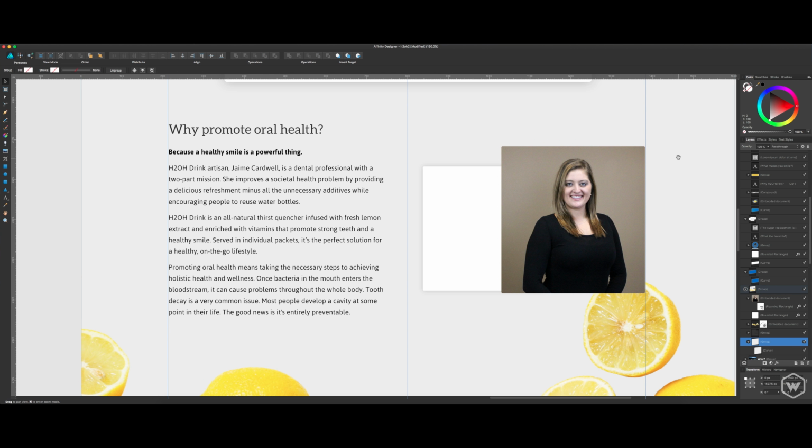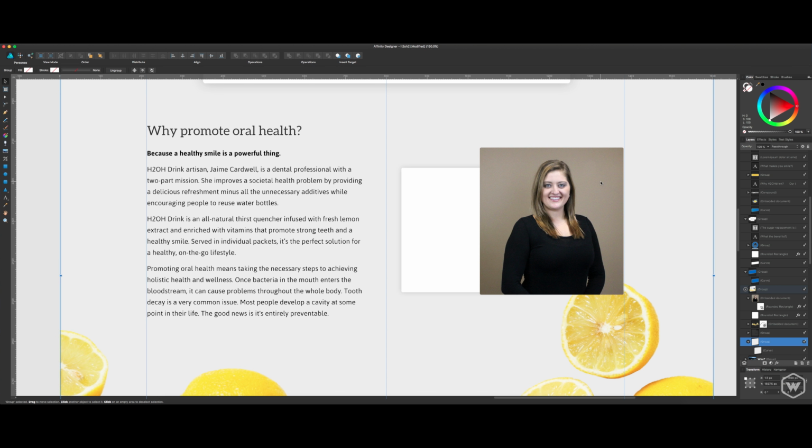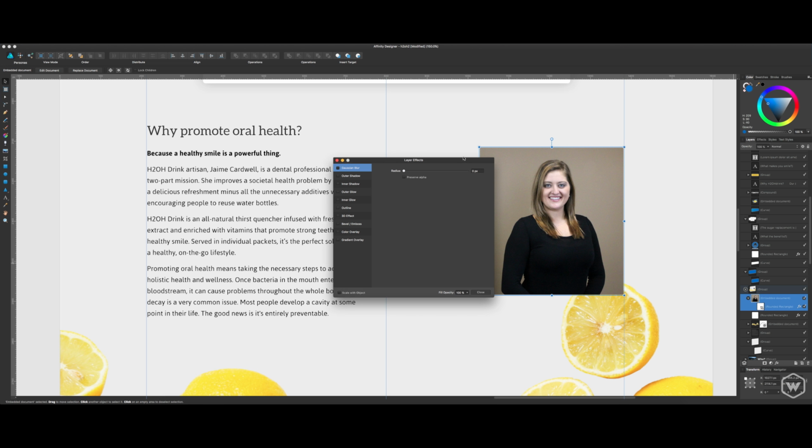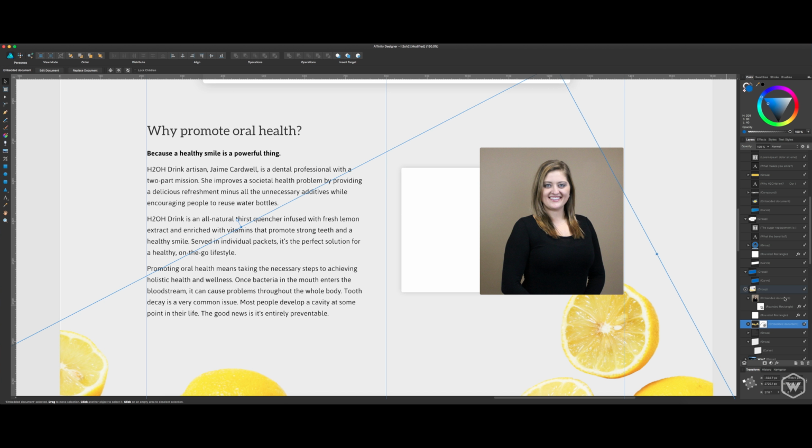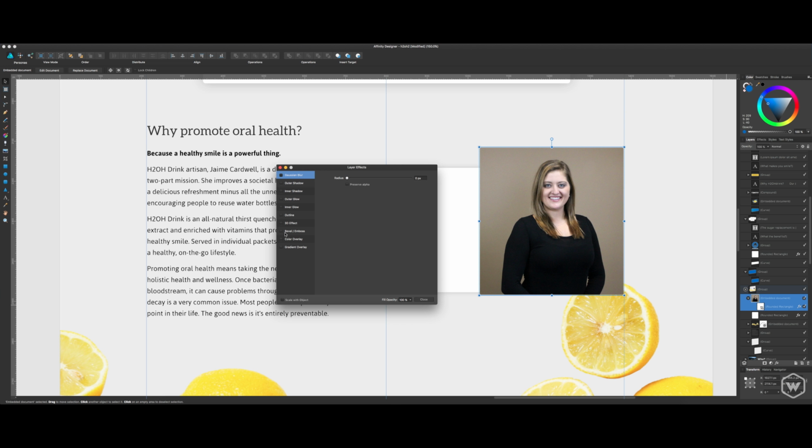All right. Why don't we add, to make this Polaroid-y, layer effects. Let's do an outline. Make it white. Say about 2 pixels. I don't know.